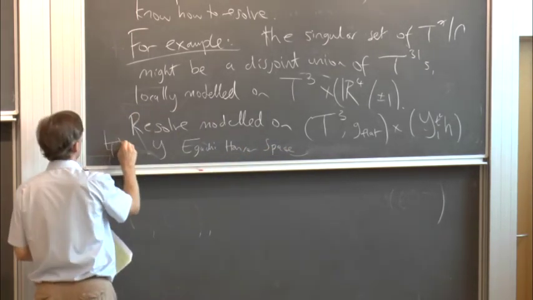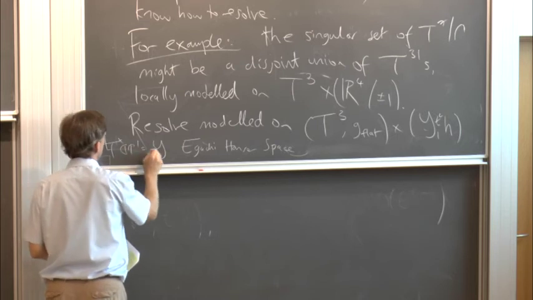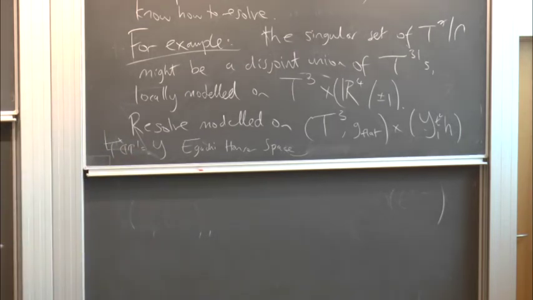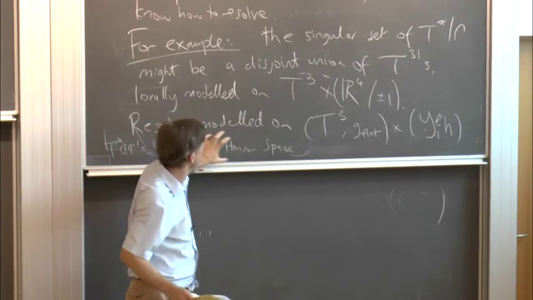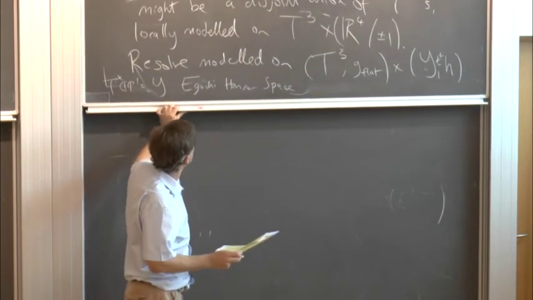Which is T star of what? T star CP1. Yeah, so the four manifold with holonomy SU2 used in the Kummer construction, T star CP1, it's called the Eguchi-Hanson space. Okay.